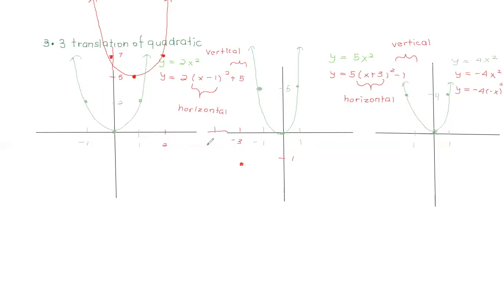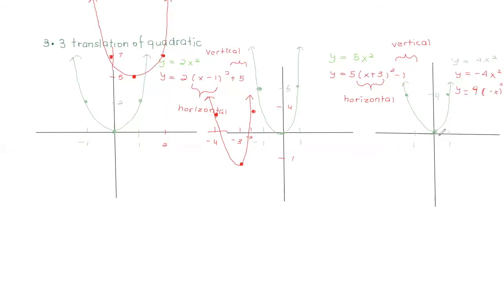-4, 4. The last point we are going to apply our translations to is 1, 5. We are going to use our horizontal translation of 3 to the left and our vertical translation of down 1. So our new point is -2, 4. As you can see, our entire graph shifted 3 units to the left and 1 unit down. For our last question, we will be demonstrating different reflections.